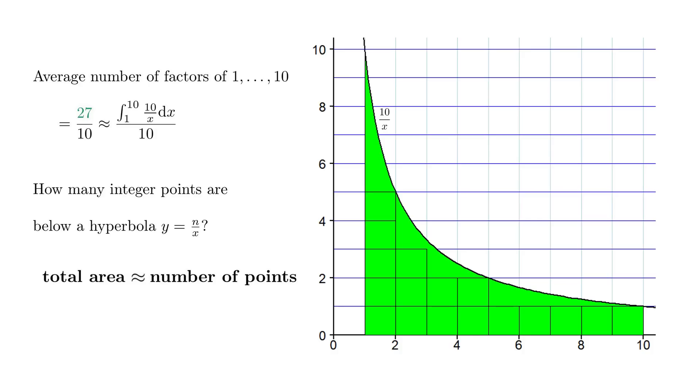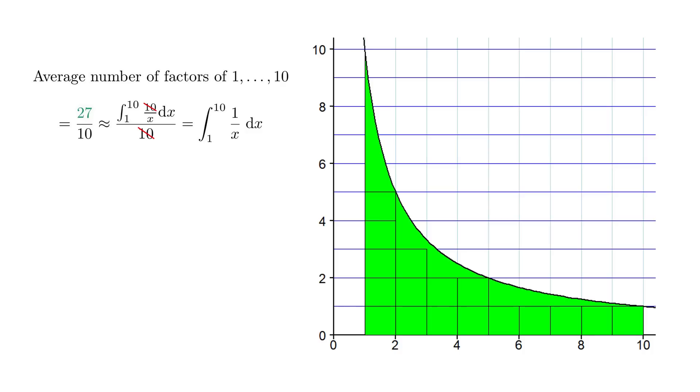Going back, the number of factors of a number smaller than or equal to 10 is now approximated perfectly by the area below the curve 10 over x from x equals 1 to 10. And well, this can be computed by this integral. So suddenly, we have to use calculus to answer the simple question of how many factors a number has on average. Canceling the tens, we end up with the integral from 1 to 10 of 1 over x dx. You might guess correctly that by replacing 10 with any whole number n in general, we arrive at the result that the numbers between 1 and n has about this many factors. Again, where the percent error goes to zero as n tends to infinity. So, how can this integral be computed? Well, we have to look for a function whose derivative equals 1 over x. It's now time to introduce Euler's number as the star of this video.